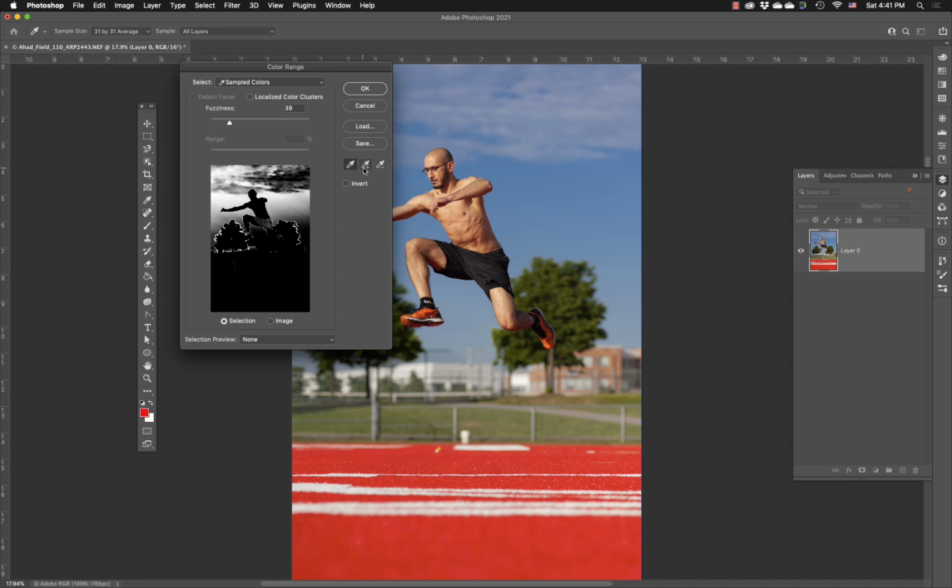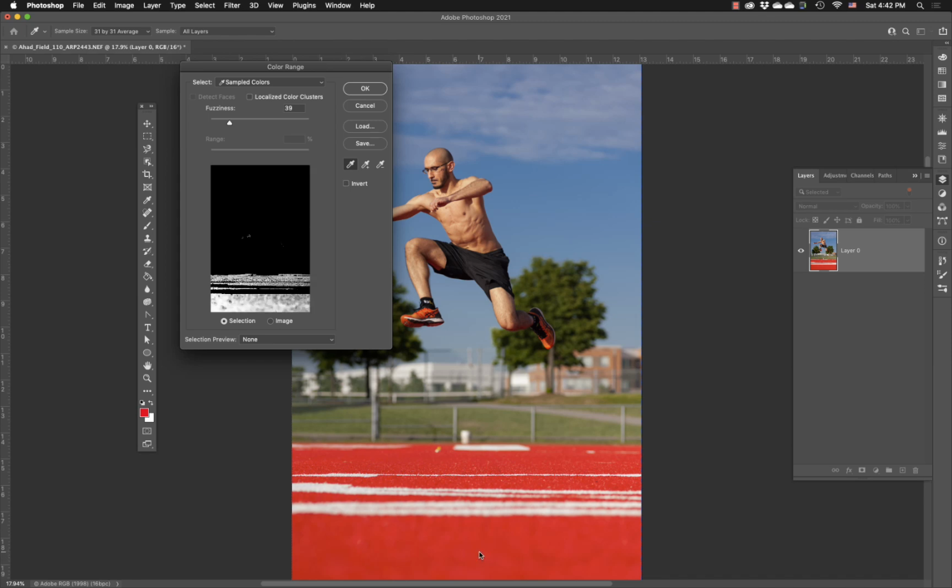So I've got these droppers. So I can come and click in the reds. As I click in the reds, if you notice, it picks up on the reds. Now, the smart thing is, as opposed to just clicking and letting go, you can also click and drag. Okay? And when you click and drag, it actually looks at an extended range of information and then makes the selection. And then you can always go into add and continue adding by clicking and dragging in that selection region.